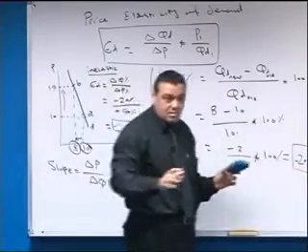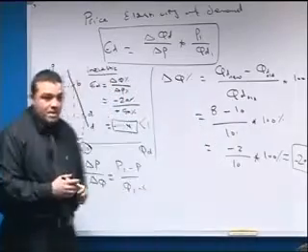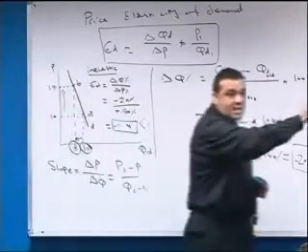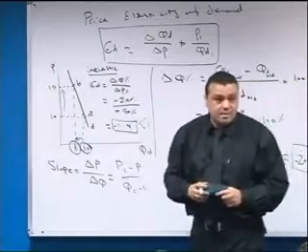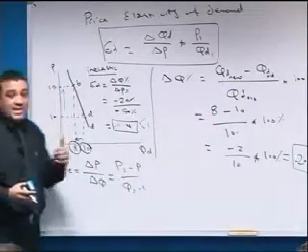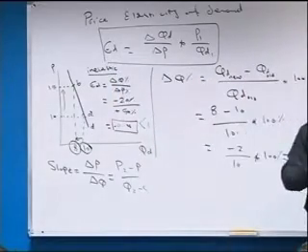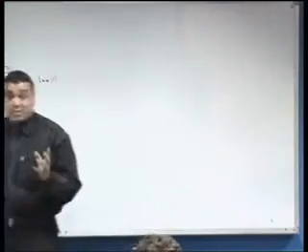Is it clear? Okay. And you have to do the same to calculate the percentage change in the prices: the new price minus the old price over the old price times 100%. So in the first case, when the demand is inelastic, the slope is what? The absolute value of the slope is larger than 1.